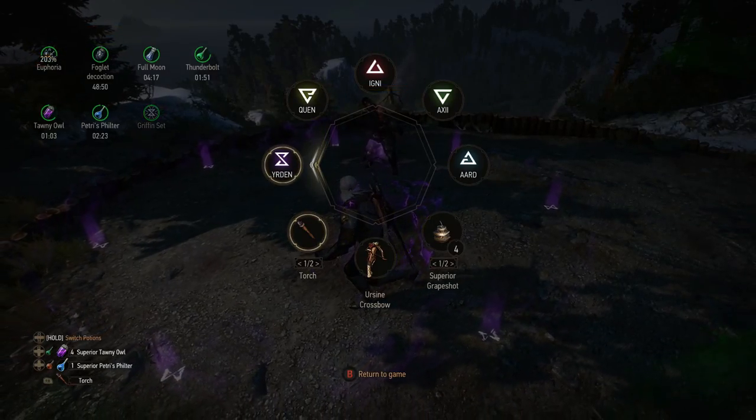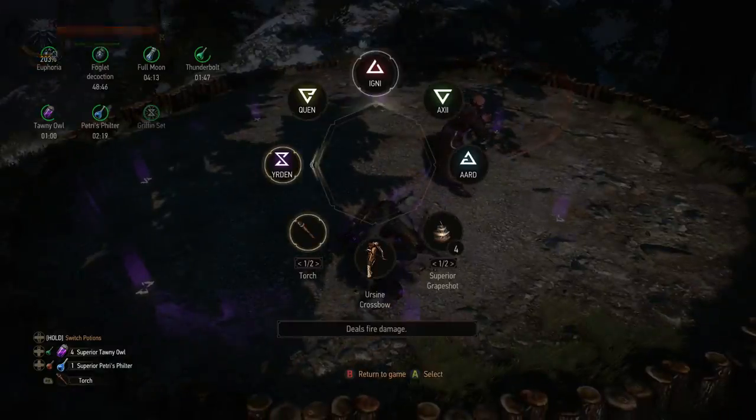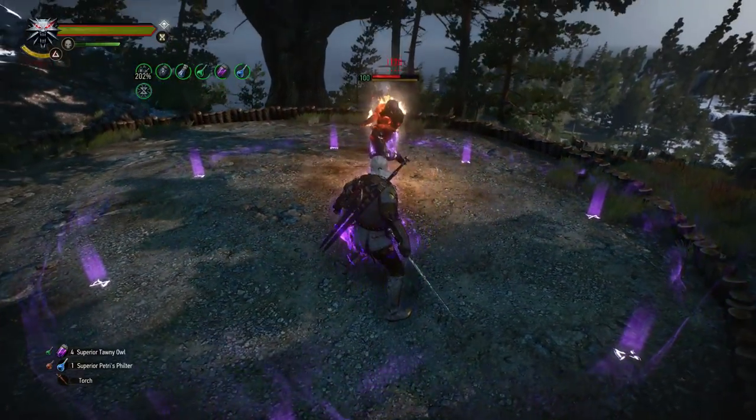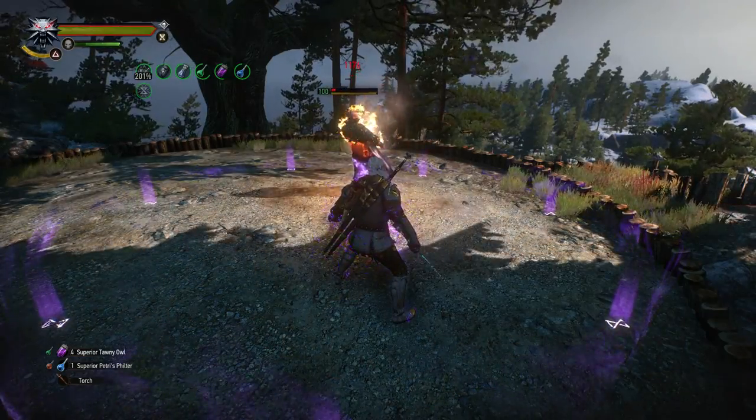But just look at this. When you're at this high of a level, we're on Death March with enemy upscaling on right now. Watch, if we just use Igni on this guy. Look, he's a level 100 upscaled enemy and he's taking about 1200 damage every second. Just one hit of Igni and he dies.